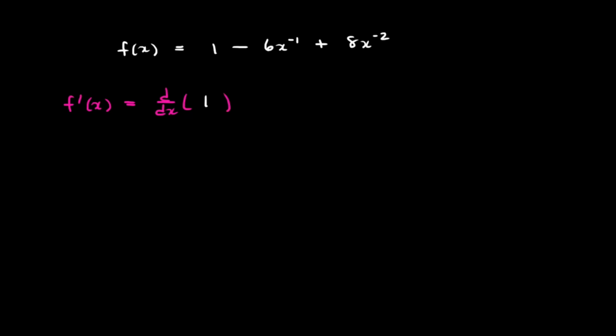So take the derivative of 1 and then move on from that and deal with the next piece after the subtraction, which is taking the derivative of 6 times x to the power of -1. And then we'll move past the addition and take the derivative of 8x to the power of -2. So there's the sum and difference property. And then what can we do in the next step? Well, we'll bypass those coefficients, which is that constant multiple of a function property.